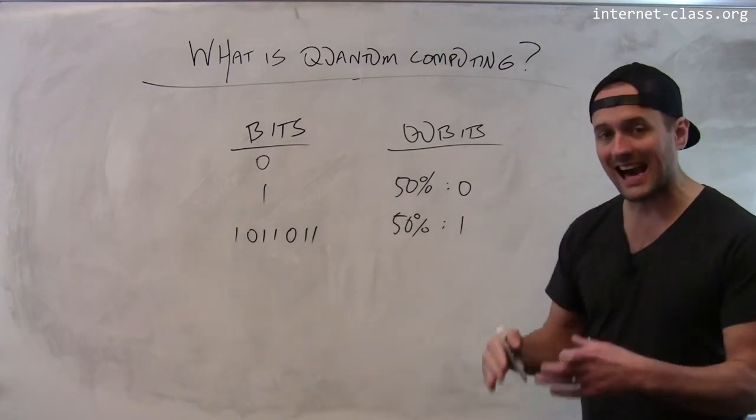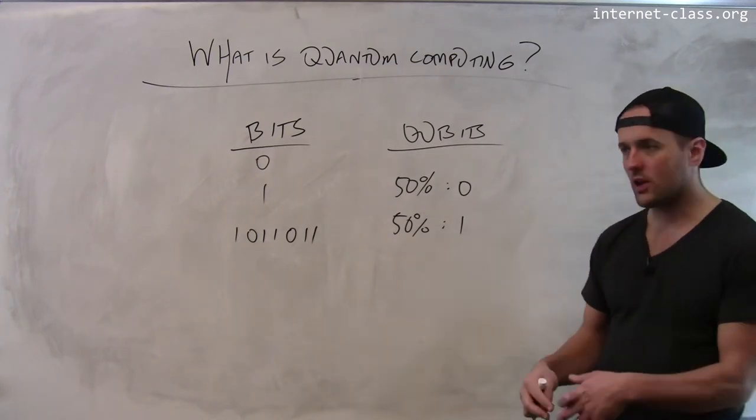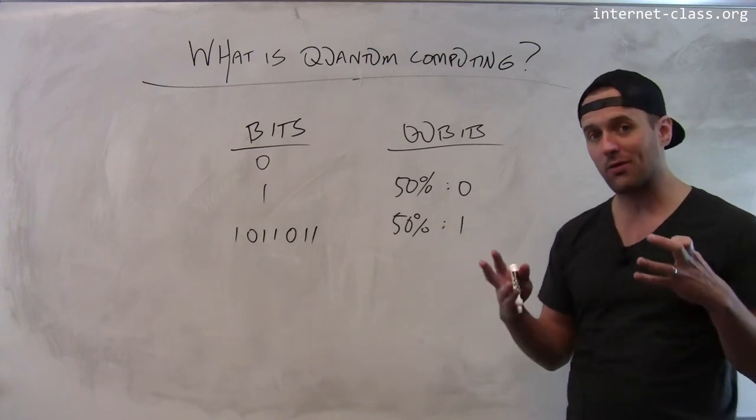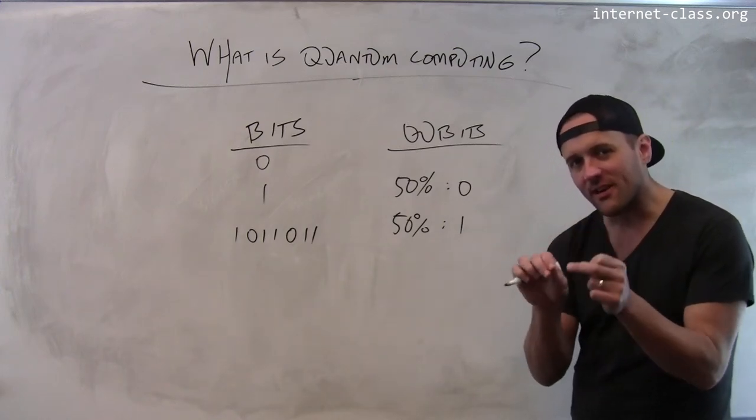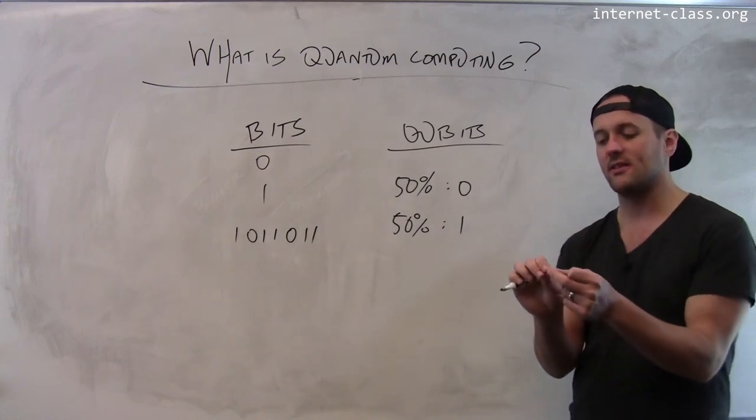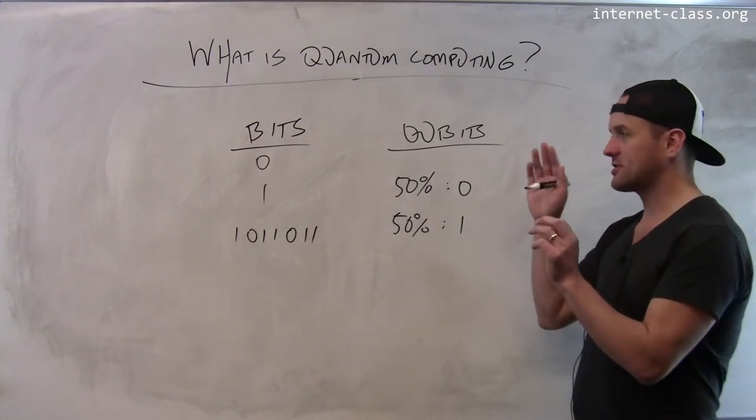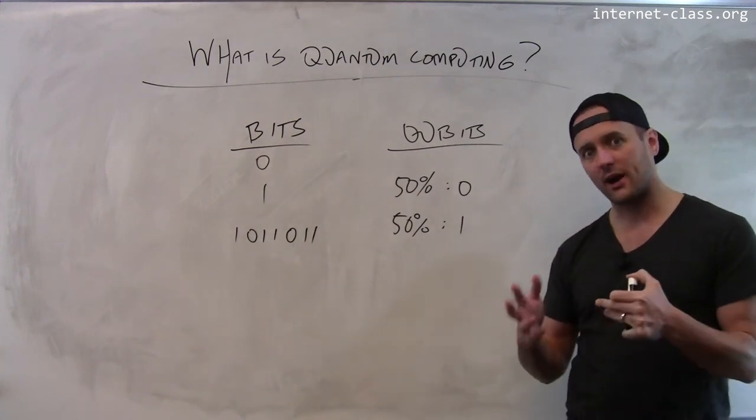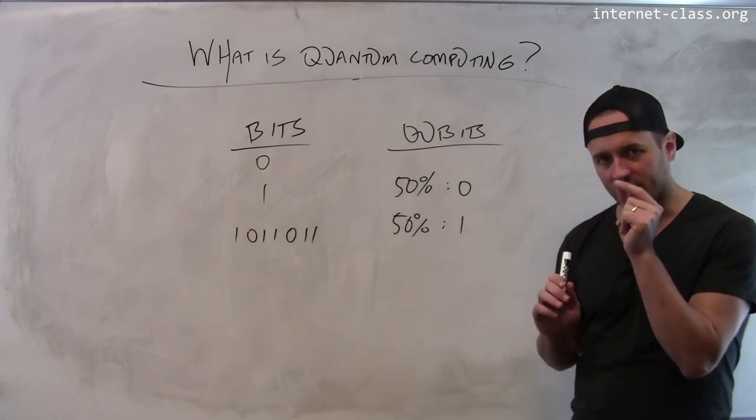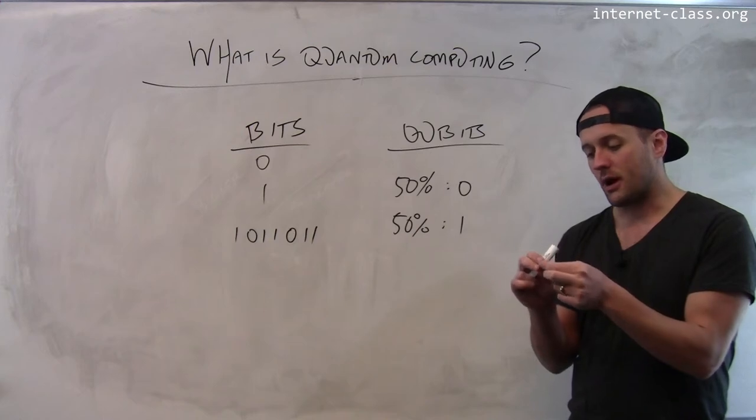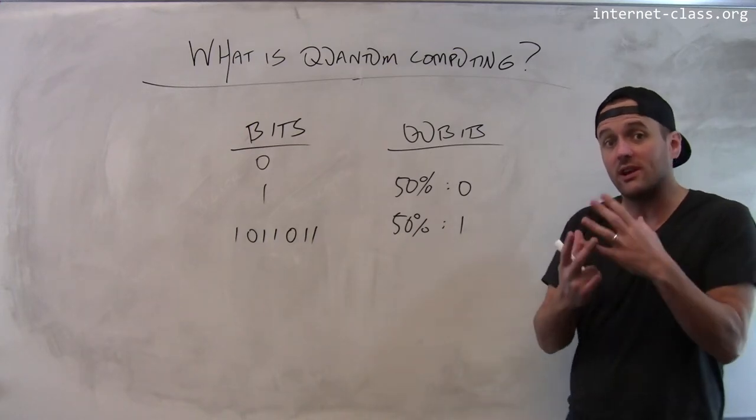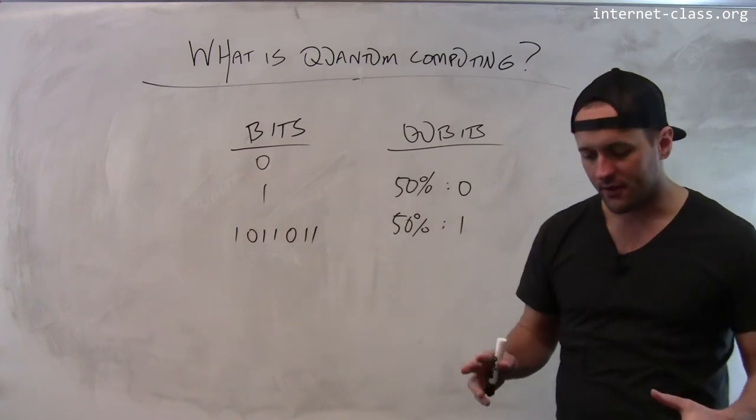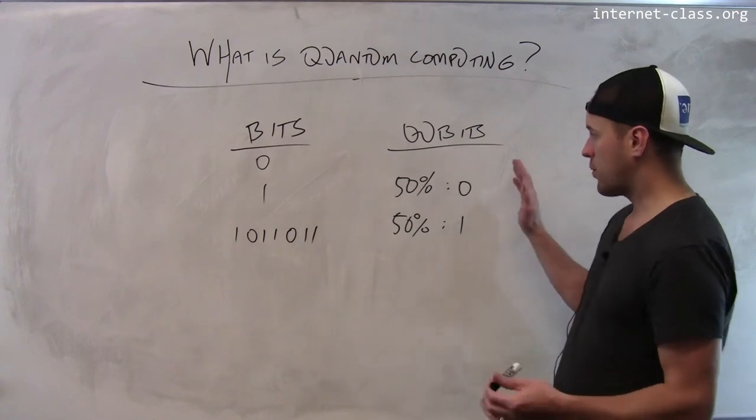The qubit is not actually a zero or one—we can only talk about what the qubit is in terms of probabilities. This is a reflection of how the world actually works at very, very, tiny distances. If you want things to get weird, there are actually some great books about quantum mechanics designed for children that give you a sense of how strange things get at very small scales. A particle has some probability distribution of where it is in the world. It can't be set until I observe it to actually be at any particular point; there's just some probability that it's at various places.